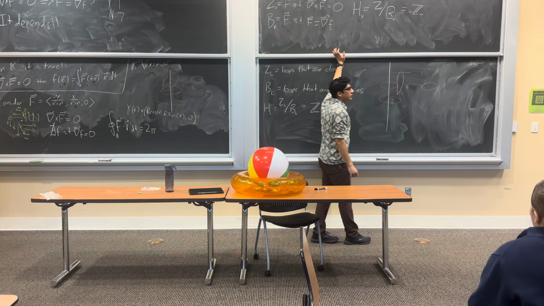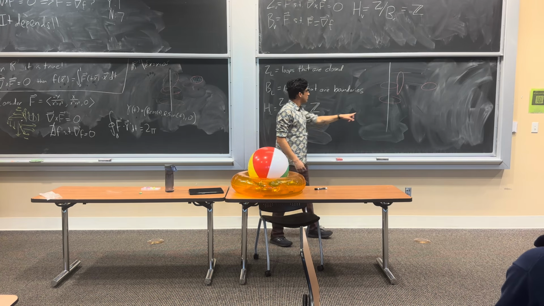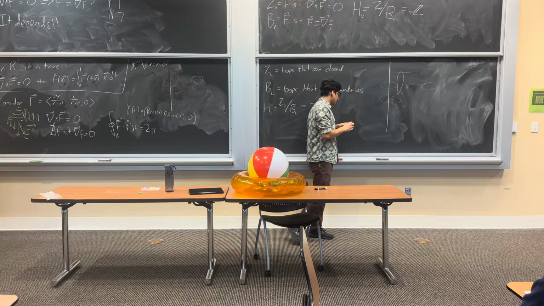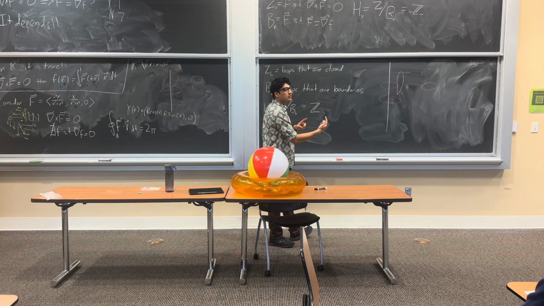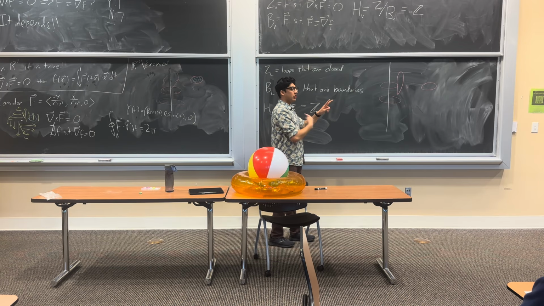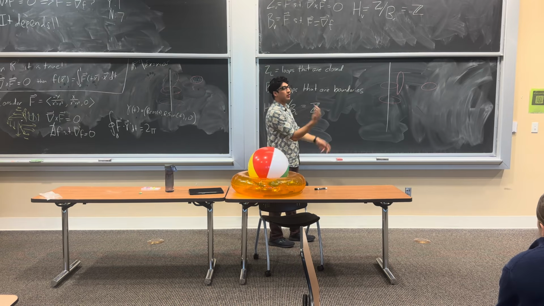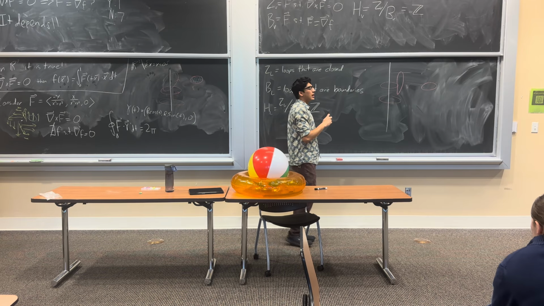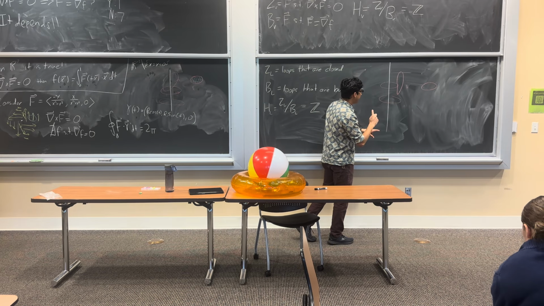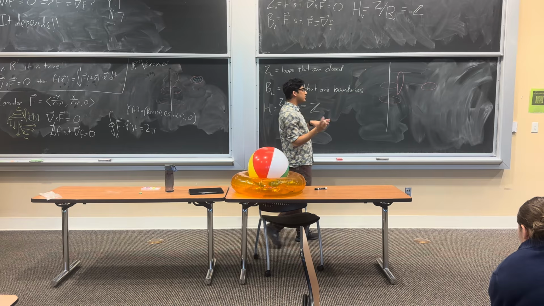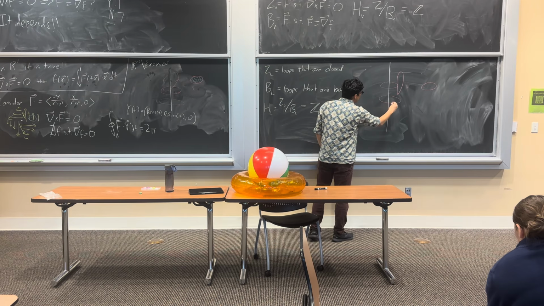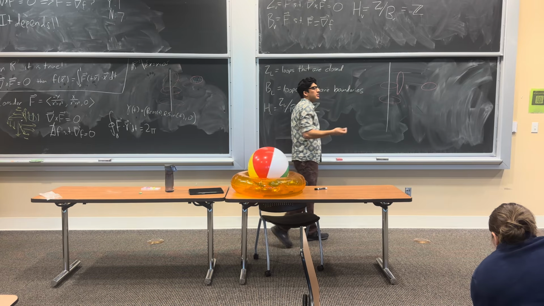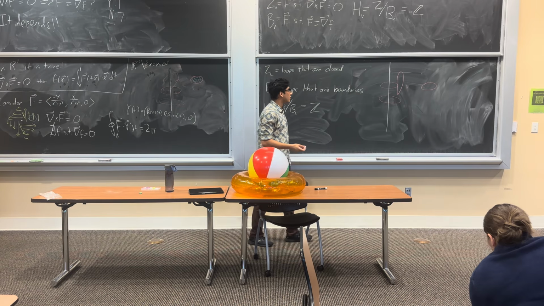You actually create a group, which is this. And the way the group works is, if I go around once like this, that's one element. But if I go around twice, that's two. If I go around three, that's three. And if I go around backwards, that's -1. And there's a way to compose loops as well, right? You literally just do one and then you do the other immediately, or something that's homotopic to the other one.